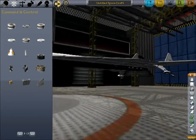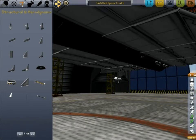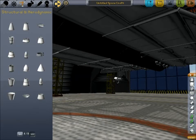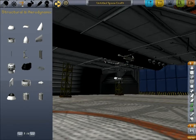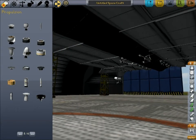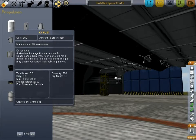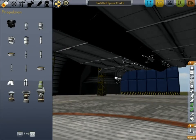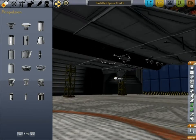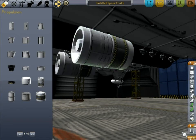We want to do some drop tanks. The drop tanks are just surplus fuel that we can get rid of — the tanks — when we're done with them. Let's get a linear adapter, stick that here, and let's get a couple of fuel tanks. I would normally use these as they're very light for their weight, but those are part of the C7 airplane pack, so we'll try to do without. We'll just go ahead and use regular, plain old heavy stock tanks, and we'll use two of them.